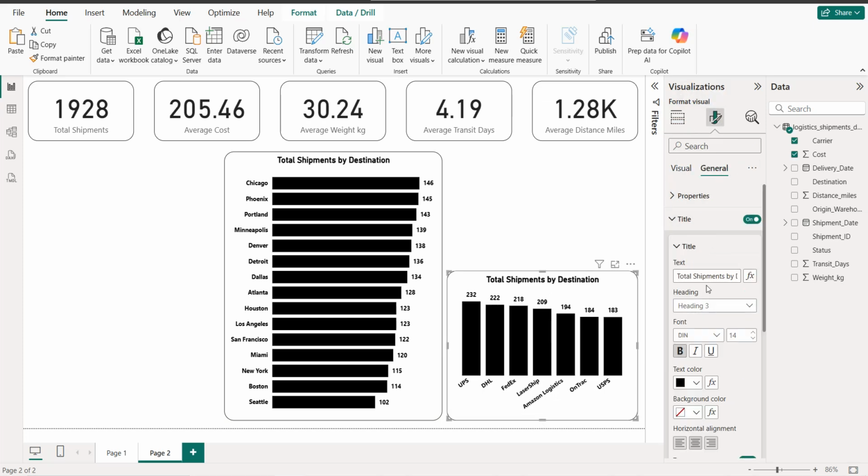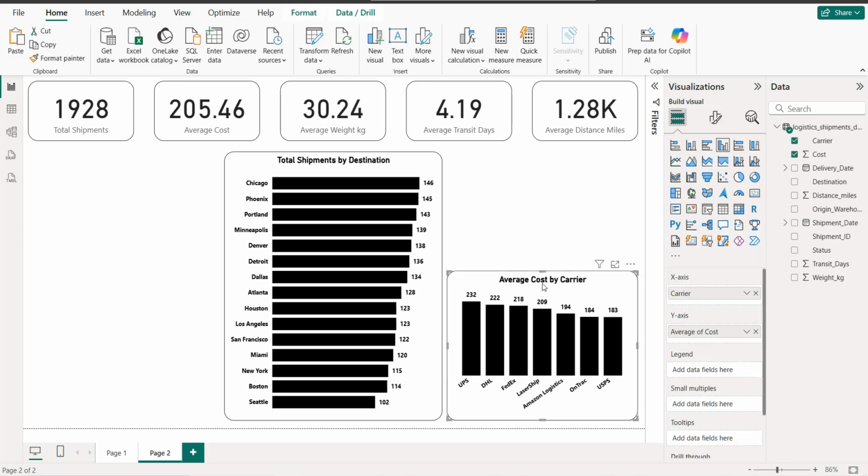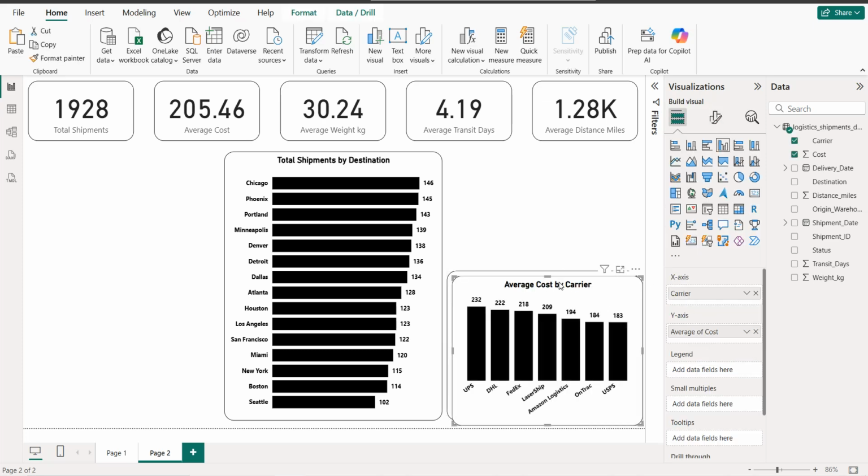We have the title, so we have average cost by carrier. Put it like capital. Next we have copy paste, put it in here.